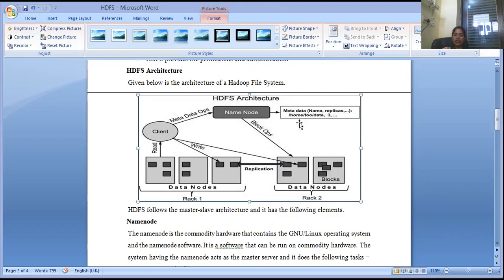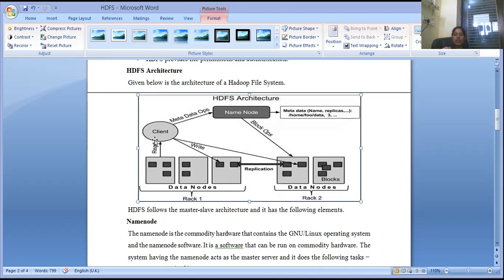Ops, and that is the name node. And here are the data nodes from where data is going to be read. Whenever a client wants to write, it means they are storing the data into the different data node machines, isn't it? The replication of this data is also stored in other data nodes as a backup, isn't it? So this is rack 1, this is rack 2, which contain the data nodes, isn't it?